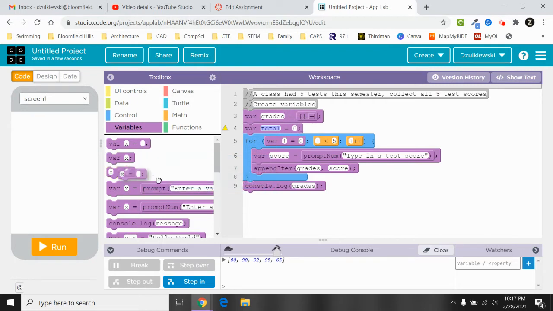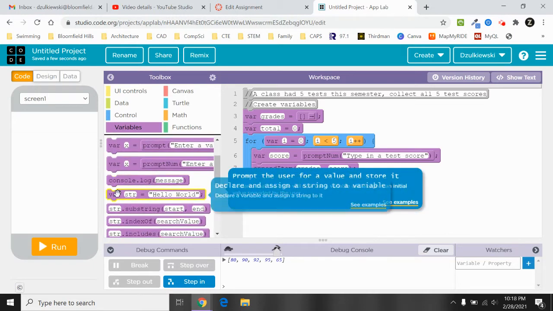So now I'll come down here and say total equals total plus i. We'll see if that works. Hopefully this will add up our test scores as we go through.